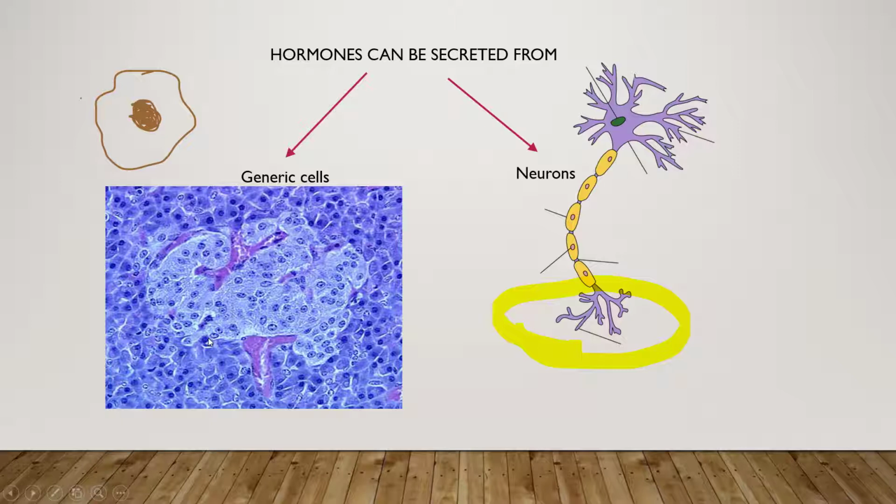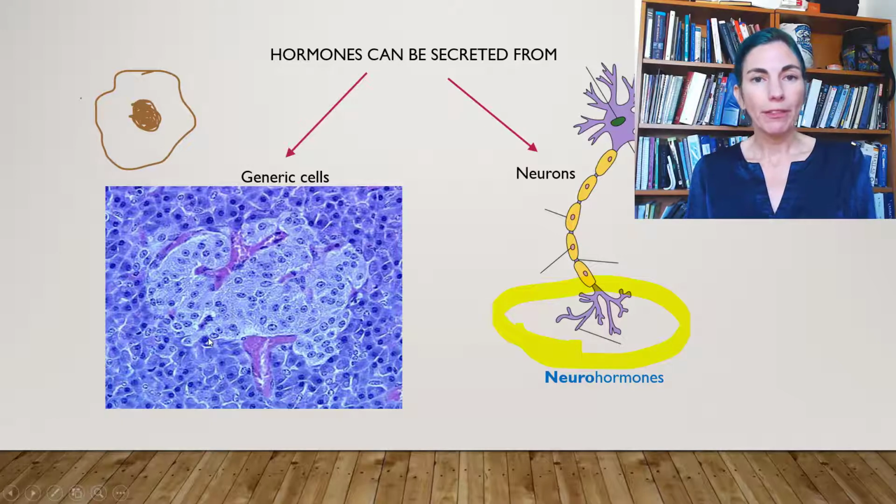But maybe there's no neuron next door. Maybe instead we're secreting something and it just diffuses right into the bloodstream and gets carried away. If that's the case and the target is farther away, then it's probably a hormone. And so if you do have a hormone that is secreted from the end of a neuron, we call those neurohormones. So other than the fact that the neurohormones are secreted from the brain, which is where we have those neurons, I'm not going to say that there's anything particularly special about neurohormones. In fact, we've already covered one.